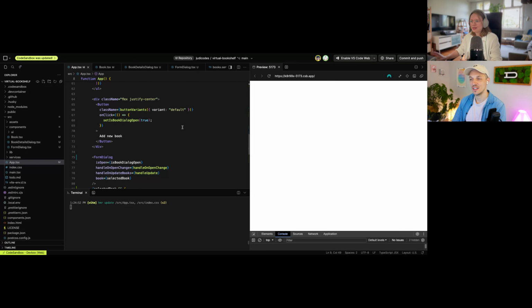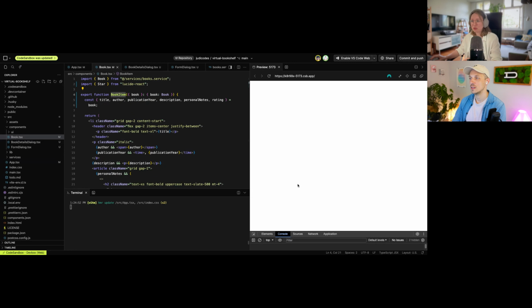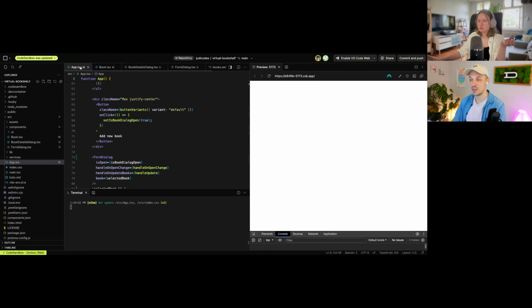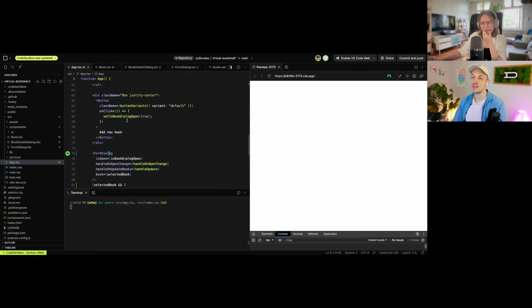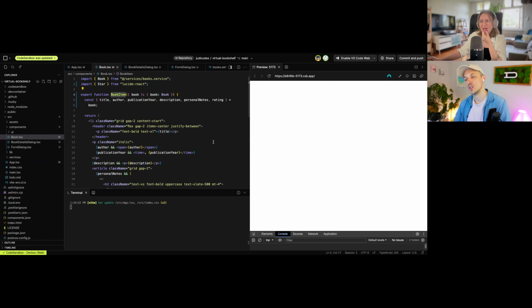Okay, that's one. What do we do about the book item? Oh, you renamed it form dialogue in the function already too. Perfecto. What was the second one you didn't like? The book item situation.